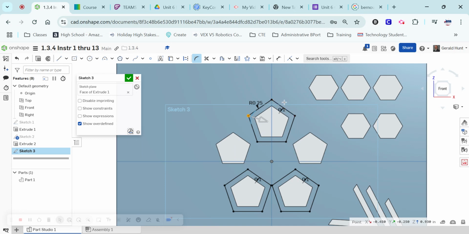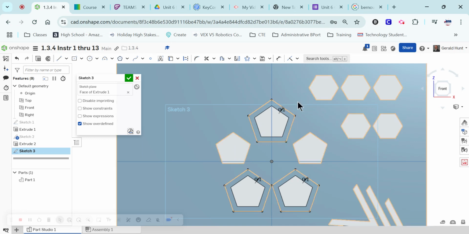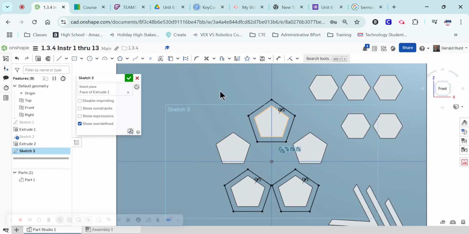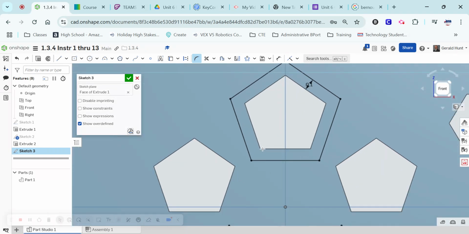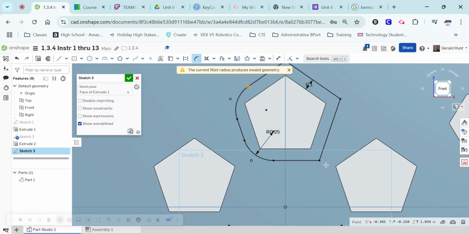Oops. Let me escape out of that. Go back to my fillet tool. There we go. So I'm double clicking to apply the fillet.